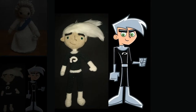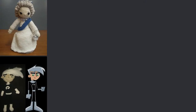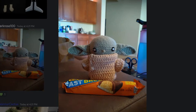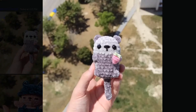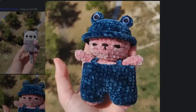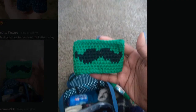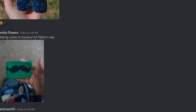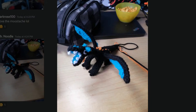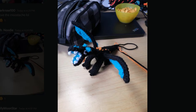Oh, Danny Phantom! Me and my brother were just talking about Danny Phantom. We love Danny Phantom. Oh, that's really cute too. That's nice. I like how you did the hair. Oh, there's another Baby Yoda with a Reese's Pieces. This is crazy cute, though. I love that. Oh my god, look at those big pants. Love that. Wait, we gotta mute this. There we go. That's cute. Cozies for Father's Day. That's fun. Oh, dang! Whoa! Dragon with a mouth open. Mr. Noodle, how'd you even do that? Did you just, like, change... How'd you do that?